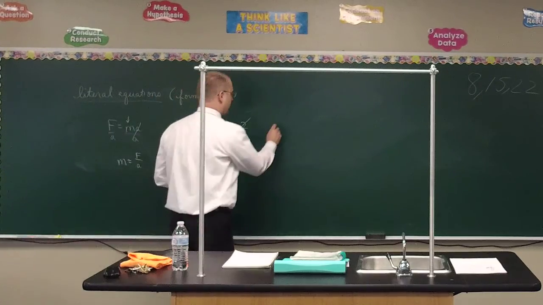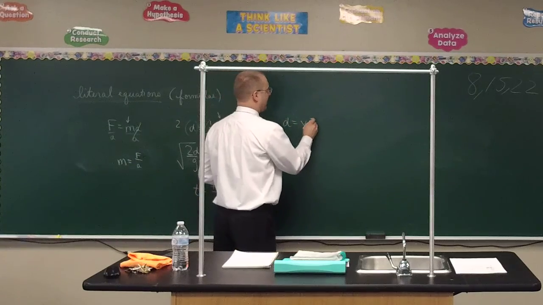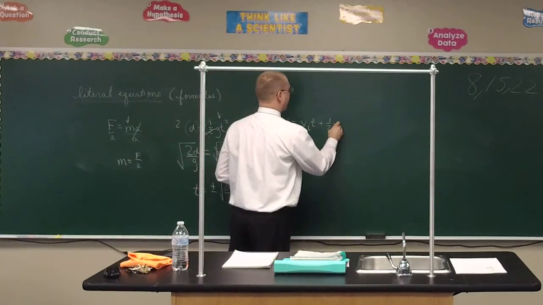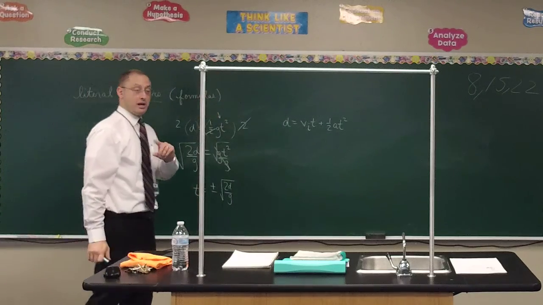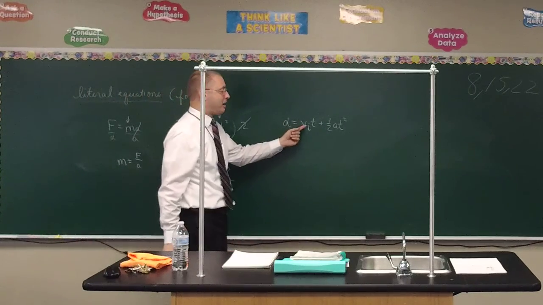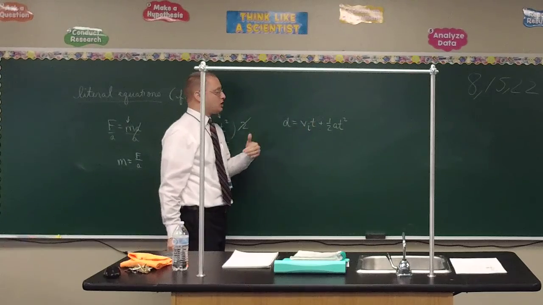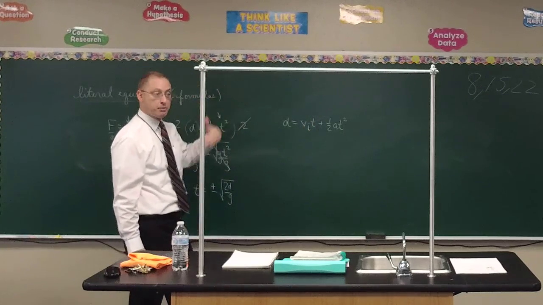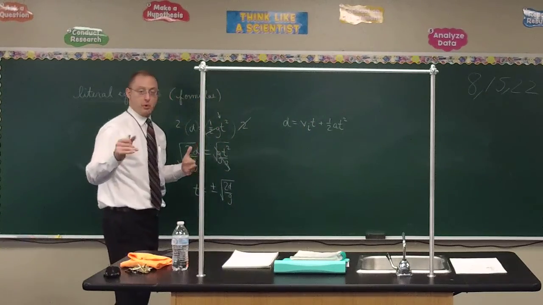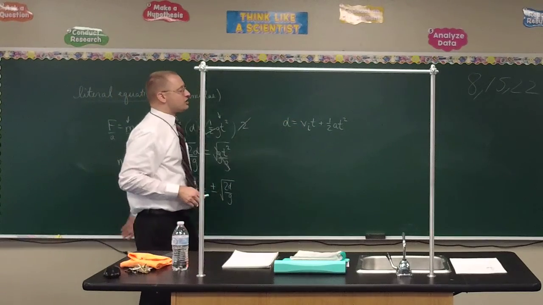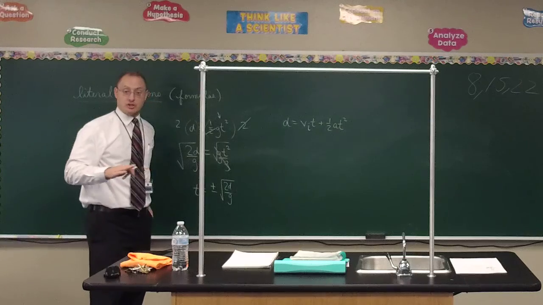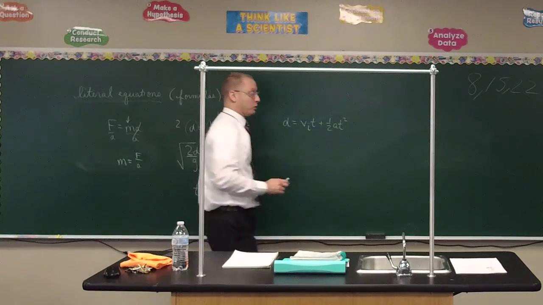All right, write this one down. d is equal to v sub i t plus 1/2 a t squared. By the way, notice how I read this. d is equal to v sub i t. You would say sub to indicate a sub notation. It's like the opposite of an exponent. An exponent goes up, a sub notation goes down. Sub notation is going to be used a lot this school year, especially with some things like forces.